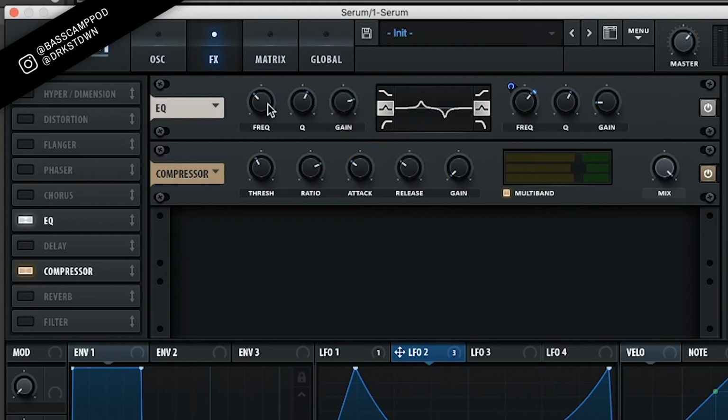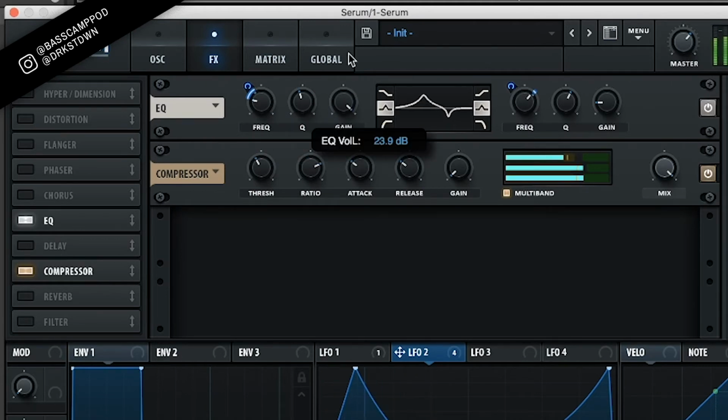And then here we can add a little bit more movement with a boost and give it that fat, growly stuff that we all like in the mid and the low end. So that sounds pretty good. And maybe add a little bit of distortion.